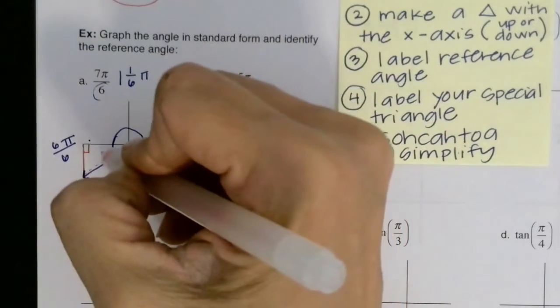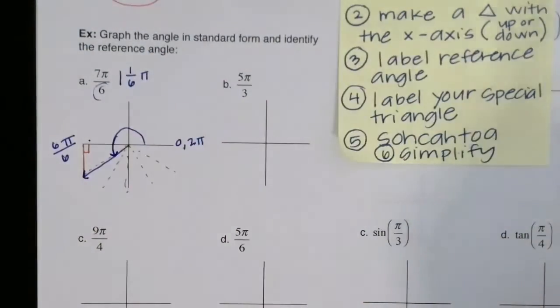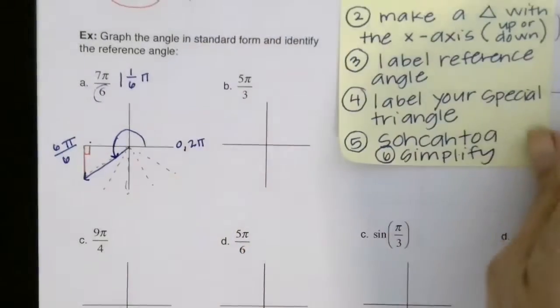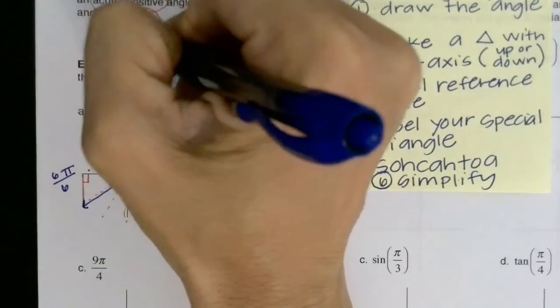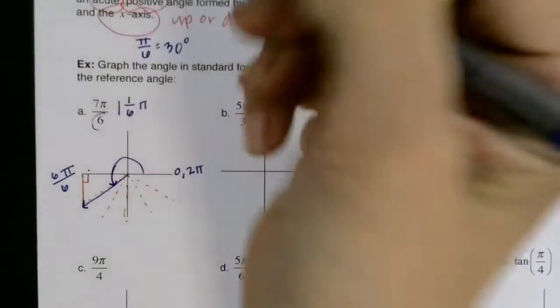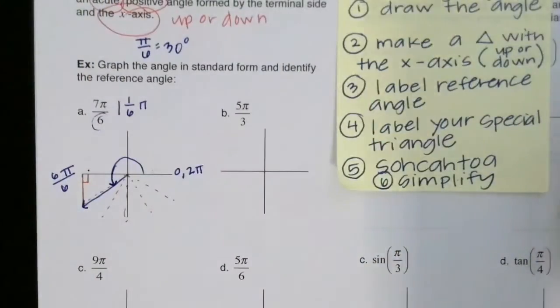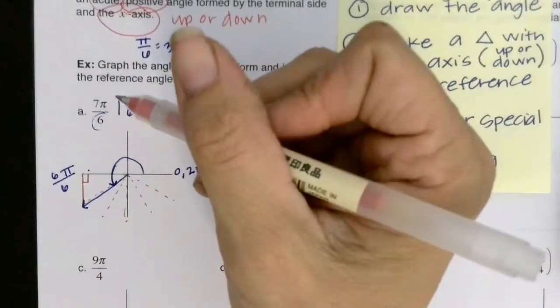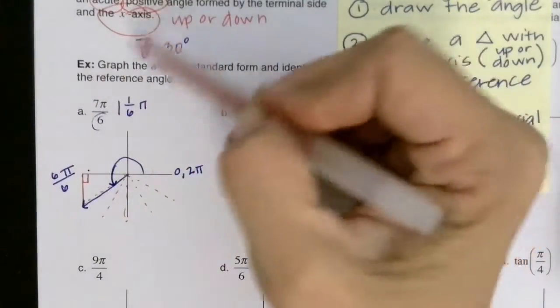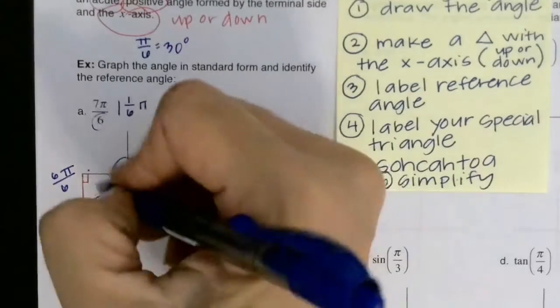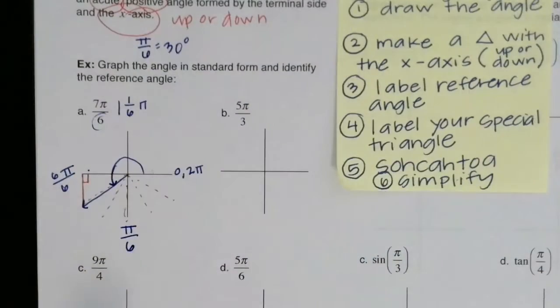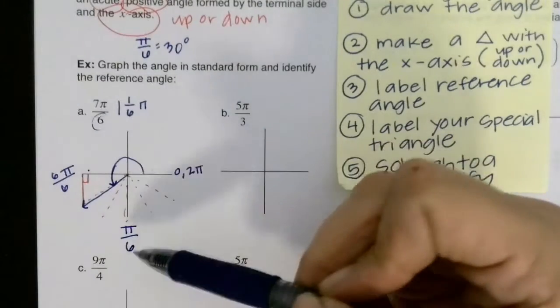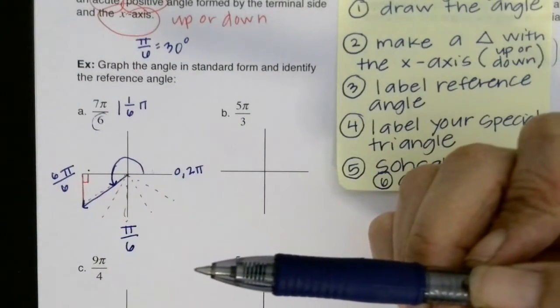And this is actually 1/6 of pi, but you need to probably have memorized, and if not, we're going to write it down up here. Pi over 6 is a 30-degree angle. So our reference angle, and I totally don't mind if you write this up here, our reference angle back here is just pi over 6, or 30 degrees. But if we give you the angle in radians, you need to write the answer in radians, okay?